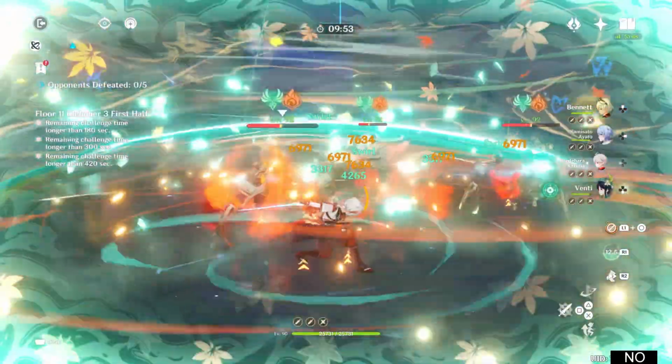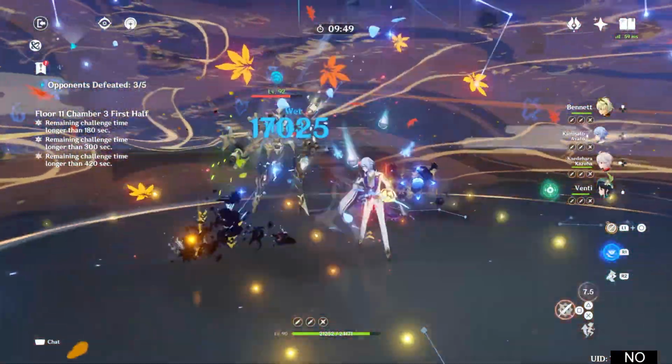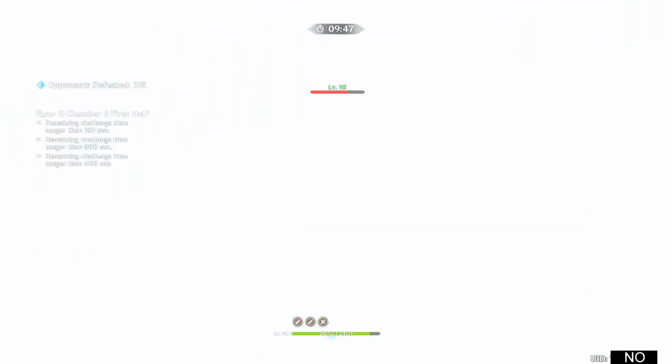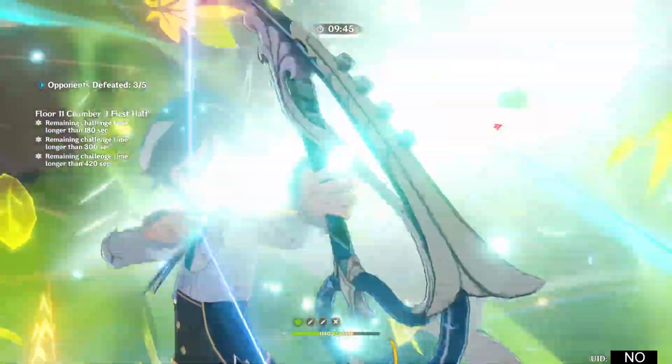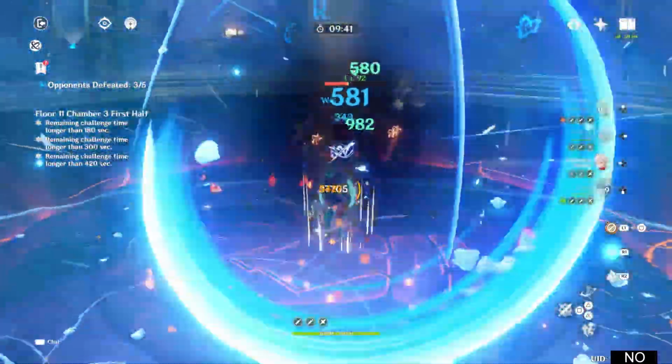And that is floor 11, and wow, while most of the chambers are fine, 11-3 really tells you that the Abyss is becoming a hellscape unless you pull for the banner units. Such shilling of banner units I think we have never seen in floor 11 before.